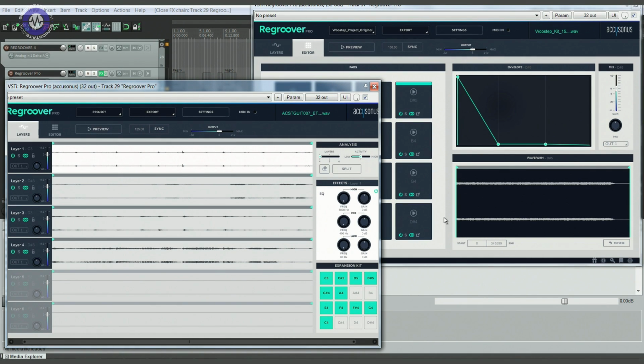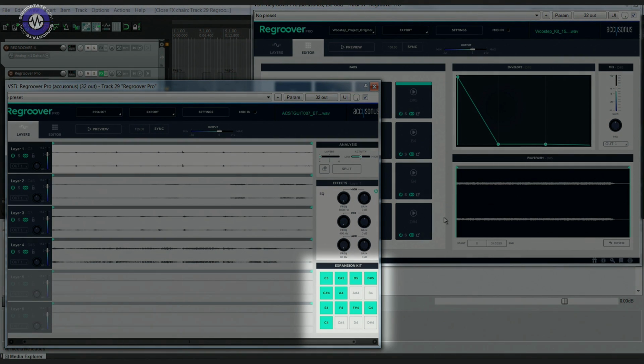There are just a few minor things that could be improved from my point of view. For example, the interface could be clearer in places, like the BPM box or the layers MIDI notes, which are very difficult to see. And it would be great if we could customize the MIDI mappings for paths and layers.